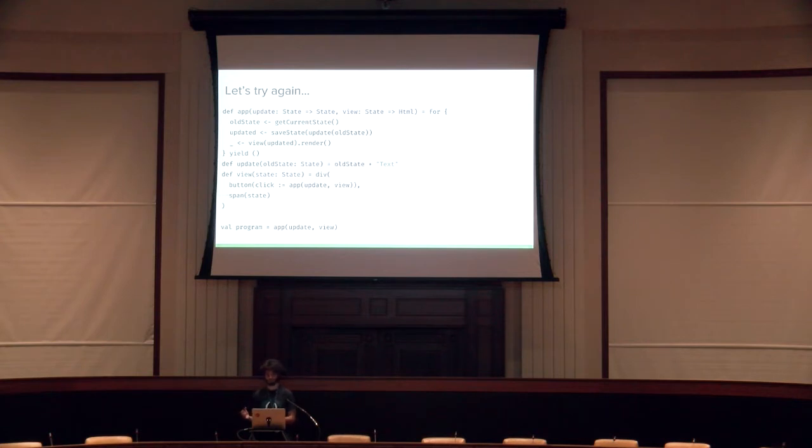So we have the state updates as part of one part of our app, and the other part is just dealing with how do we actually display the state in the DOM. And you can see right here that it's just I created some kind of div, button, span. This is basically just functions that turn something into an HTML representation. This is basically just pseudocode, pseudo Scala. This isn't any actual code, but it's trying to get this idea across. So in the end, then our program is just app of update and view.